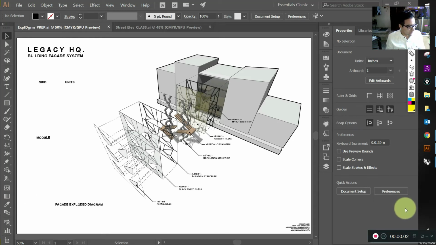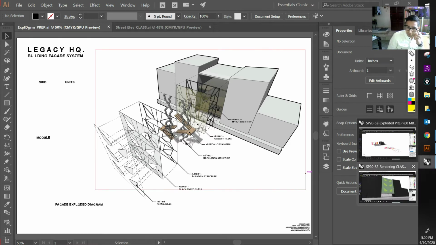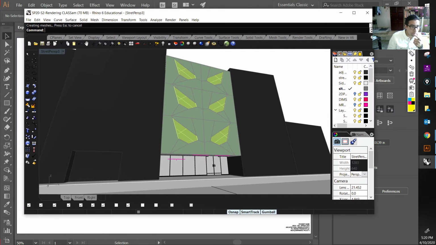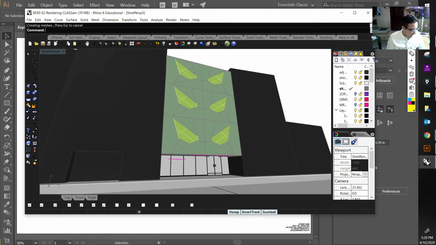Alrighty, guys. So let's continue with the construction of the exploded diagram that we were just talking about, and we had our little introduction in the previous video, right? So the first thing that we need to do, as you can see, I was playing with the colors of Rhino. So maybe here I can show you guys real quick that you can actually play with that and change that.